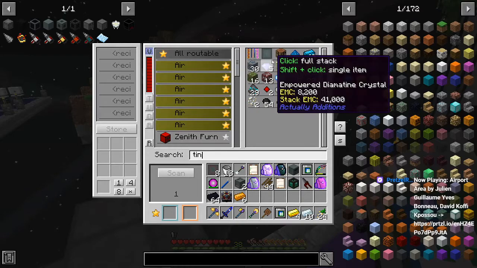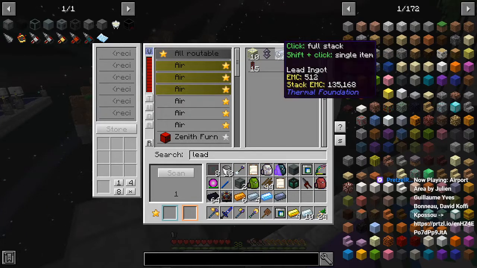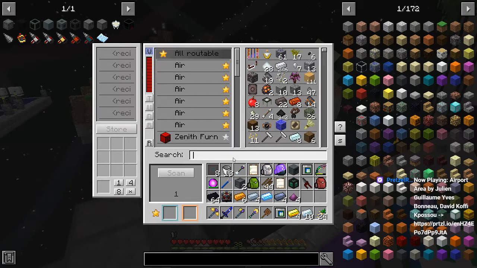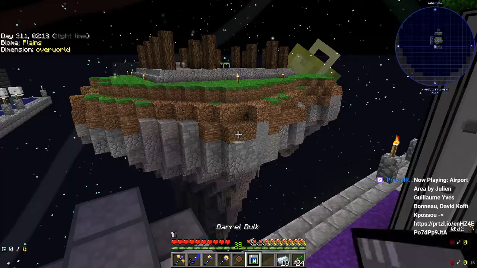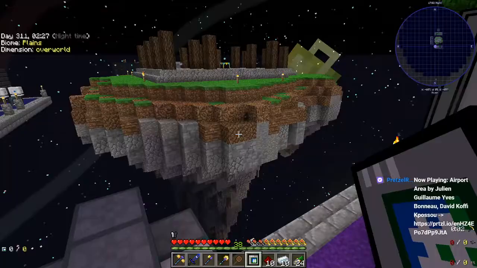Tin, we need 4. We need a platinum. 4 lead. 4 obsidian powder. Oh, crap. What else am I thinking? Oh, 4 glowstone, 10 redstone. Which we can just grab from the other guy. And then 4 redstone, or 4 glowstone.